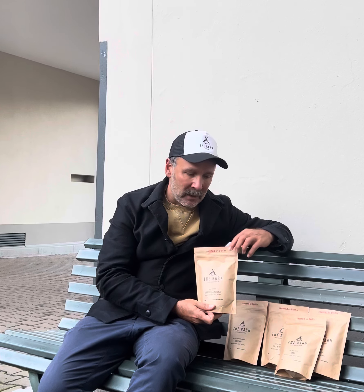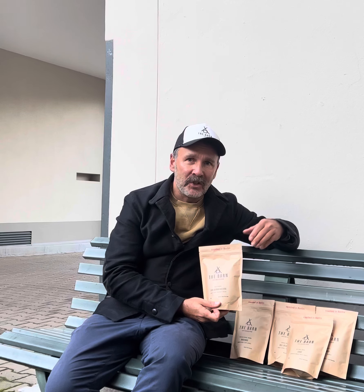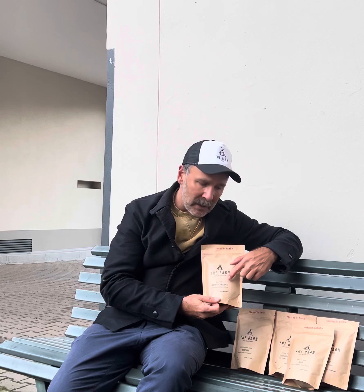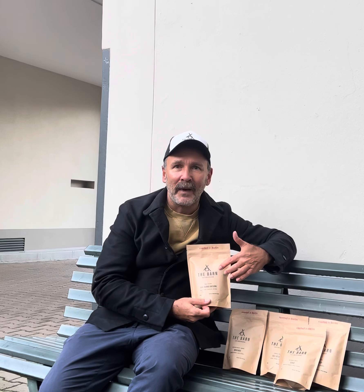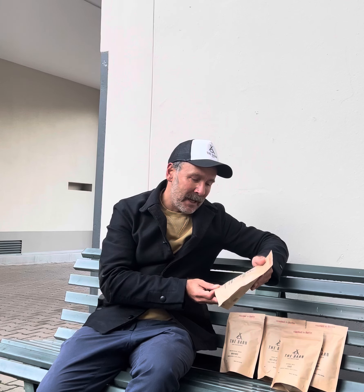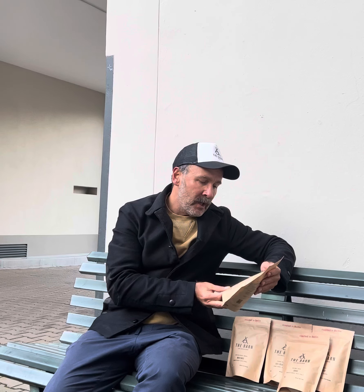You find high acidity, low acidity, and the easiest way is to go on to the bean side and look at filter or espresso. That's the first differentiator that is important, and then we have two flavor notes and one tactile, and we have the country of origin. So that gives you a lot of information — if you like Rwanda or Brazil or Ethiopia or Kenya — and then for instance Tabupurka natural from Ethiopia here is candied fruit and chocolate and intense.